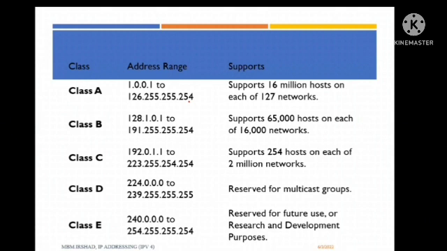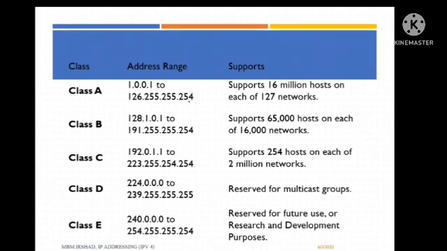So in class A there will be 16 million hosts. I said already, there will be more hosts in class A. If you assign class A IP addresses for your network, it is possible for you to assign more hosts than networks, because in class A there is only one octet for the network IP, and the rest are for hosts.